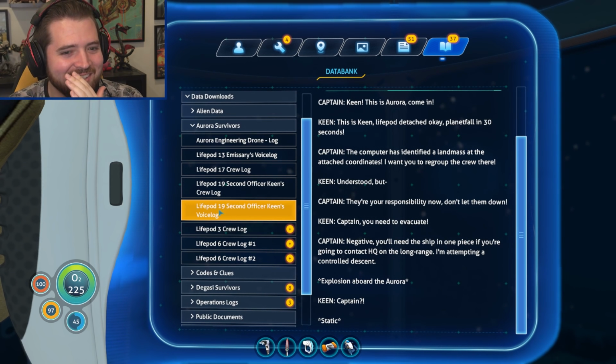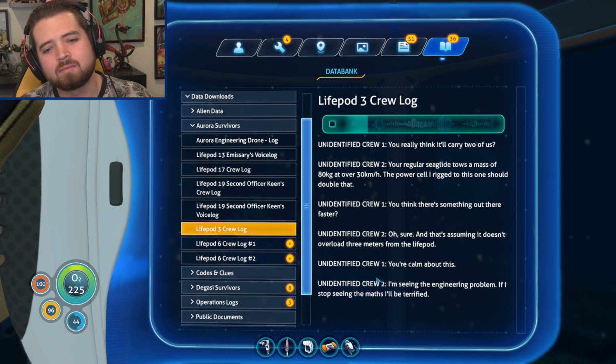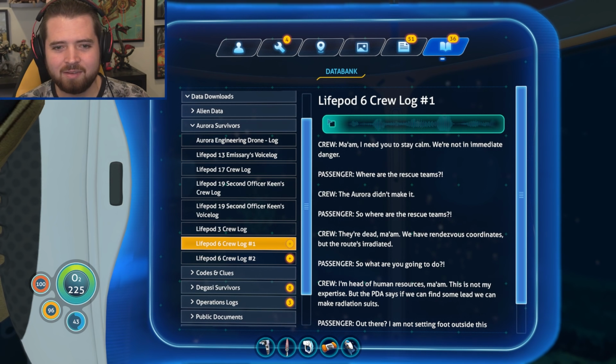Your captain's dead. All right, Lifepod 3. You really think it'll carry 2 of us? Your regular sea glide tows a mass of 80 kilograms at over 30 kilometers an hour. The power cell rigged to this one should double that. Cool. Think there's something out there that's faster? Oh, sure. And that's assuming it doesn't overload 3 meters from the life pod. You're calm about this? I'm seeing the engineering problem. If I stop seeing the maths, I'll be terrified. Also fair.